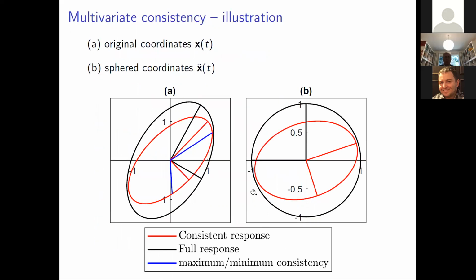So this illustration here shows what it actually does. These ellipses encode the standard deviations of the signals that we're employing here for just a two-dimensional system. This would be the original coordinate x1, and this would be the coordinate x2 of the reservoir. What we had previously, the principal component analysis, would give us this object, the black outer ellipse, which is the shape of the full response. And within this red inner ellipse, that's the consistent component of the response. That means the gap between those is the noise or chaos part.